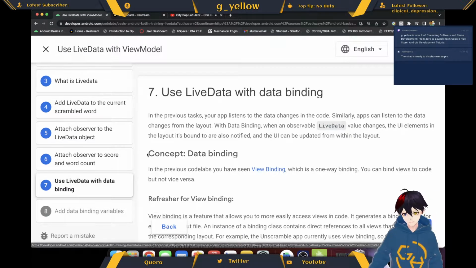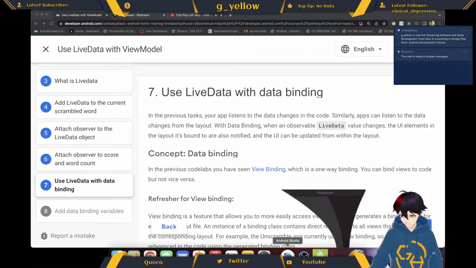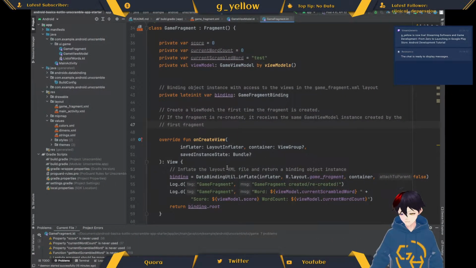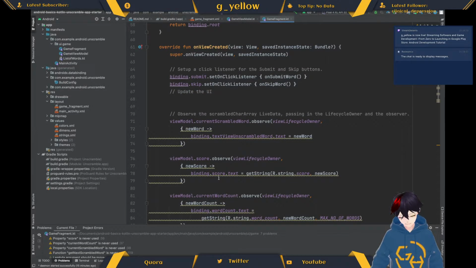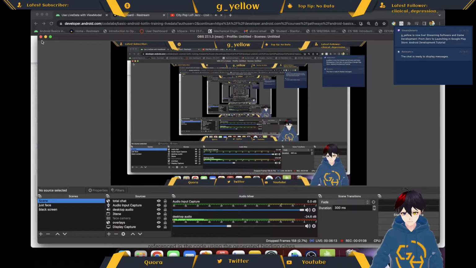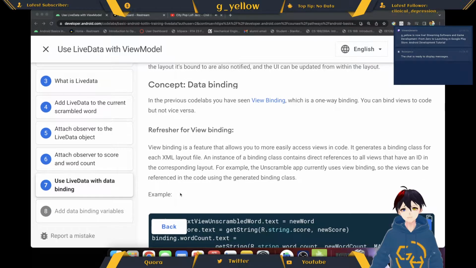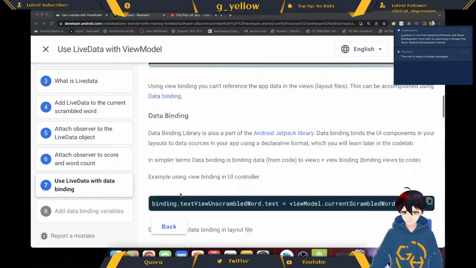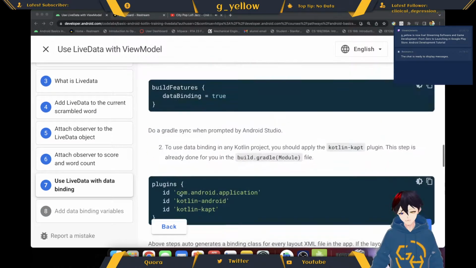It's basically adding an observer to make sure that when the score or the word count changes, some action happens and the text gets updated. Did we do this?